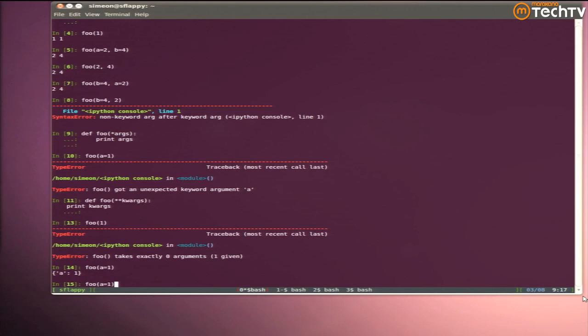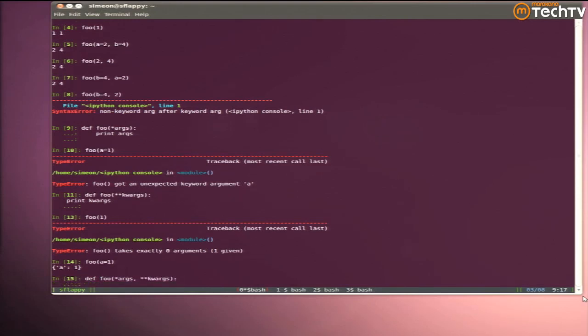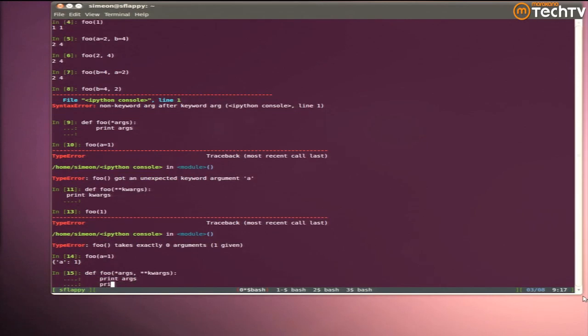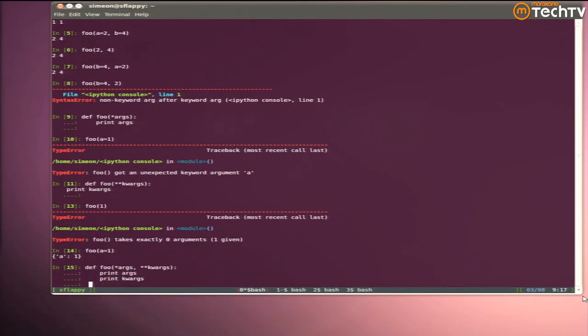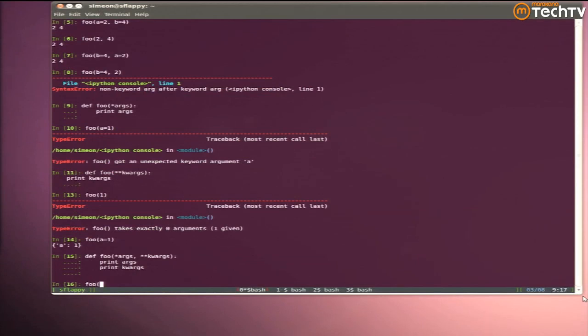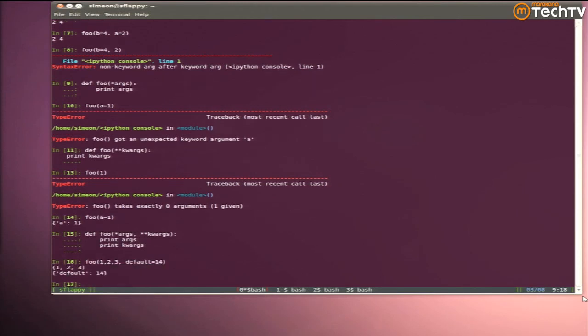And we can mix and match our arguments that we pass to it, and it'll accept both.